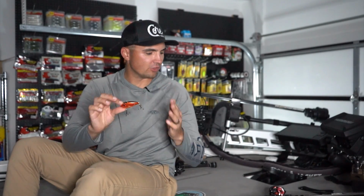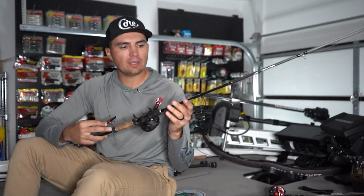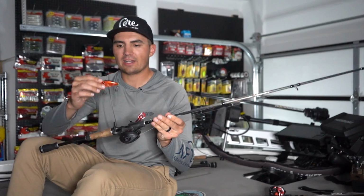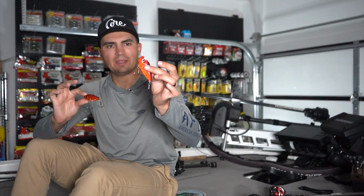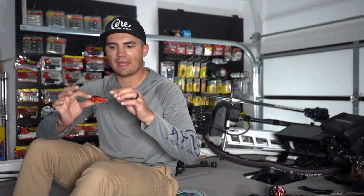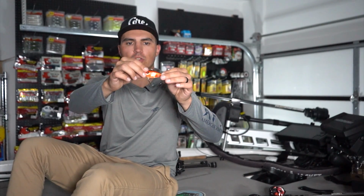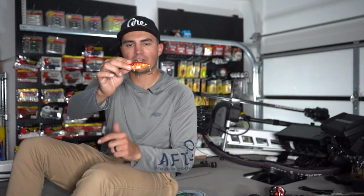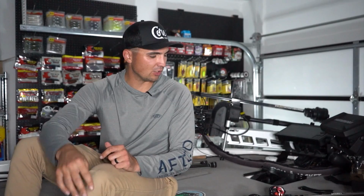In terms of my equipment, I actually will go down to that same 7-foot medium power, moderate action crankbait rod, just because you have to throw a little bit smaller hooks with this 1/2 ounce trap. I haven't had as much success catching them on the big 3/4 ounce trap in that shallow grass situation against the bank. Usually the 1/2 ounce gets a lot better bites. And I'll pair this bait with the same treble hooks, but one size smaller. So the size 4 Gamakatsu EWG trebles on this bait. They come through the grass extremely well, and I've caught a lot of big fish doing that over the years.